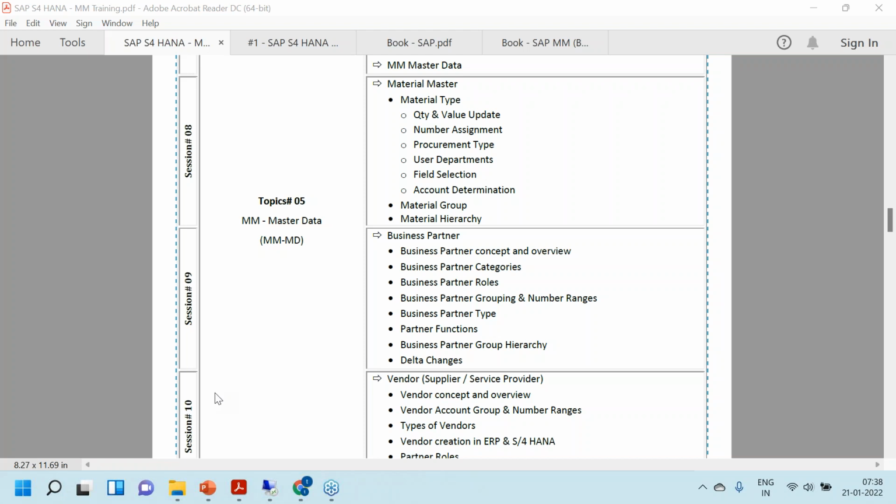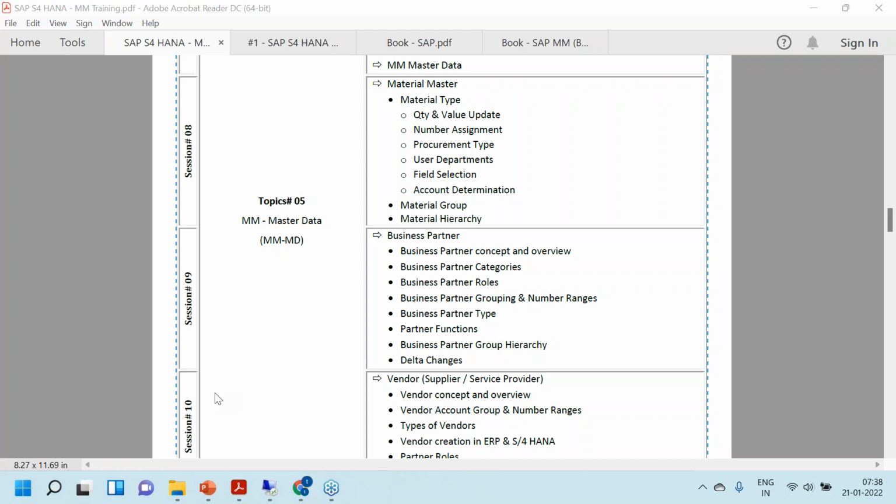The main delta changes we see in S4HANA compared to ECC are the change in material length: in ECC we have 18 characters, and now in S4HANA it has been changed to 40 characters. Similarly, in ECC we have separate vendor master transactions, but instead of XK01, FK01, we use the BP transaction.